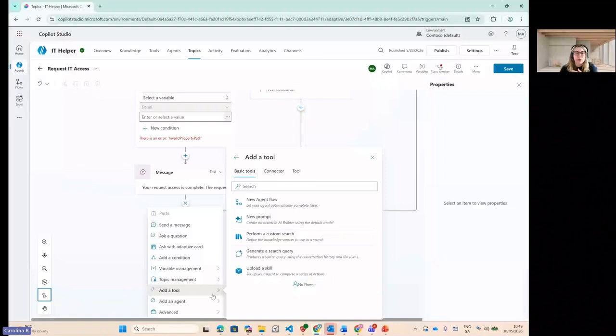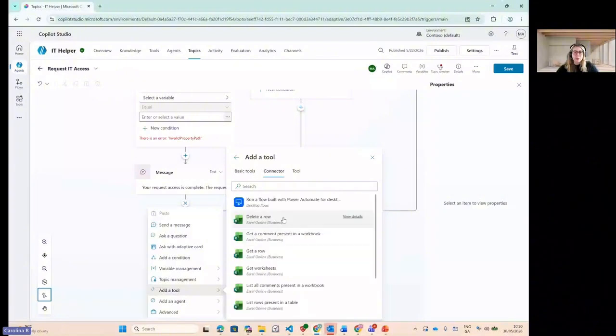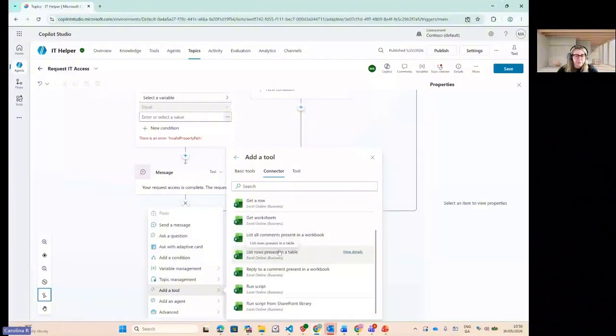So if you have a connector, if you have a tool, you can always pick it here. For example, the process in my company is, once a user wants to request access, I have an Excel where I need to put this access request. So you can do it.